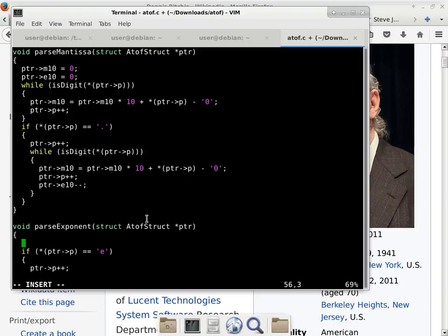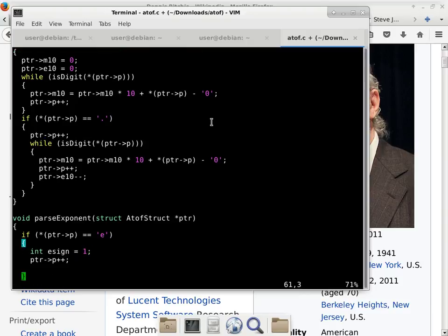Okay, we have to remember the sign. So now we have to say, okay, this can be a local variable. This is another trick that I personally use. I only declare local variables within the scope where it is needed. So I don't push all my local variables all the way to the top. I only define the local variables in the most local scope possible, okay? So it's only here that we need to do it. So the sign of the exponent, or E sign, okay? And we'll give it a default of 1, okay? This is going to be a multiplier.